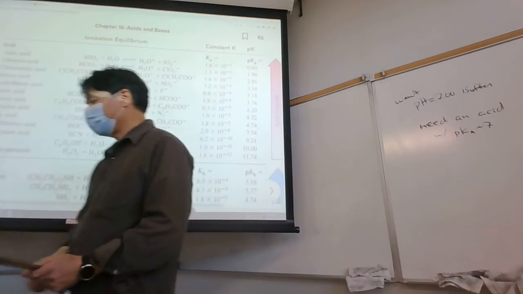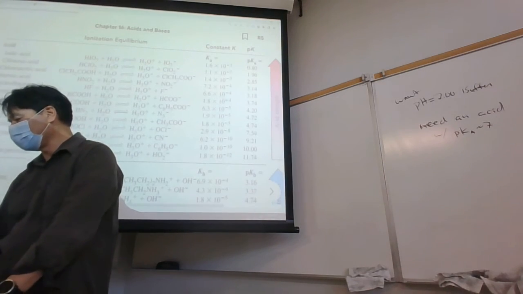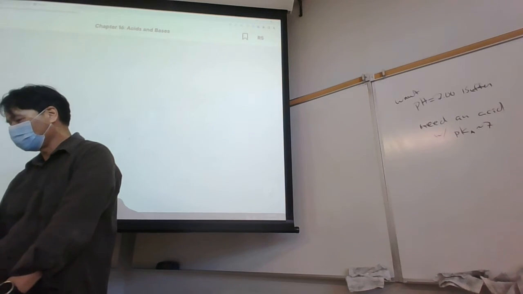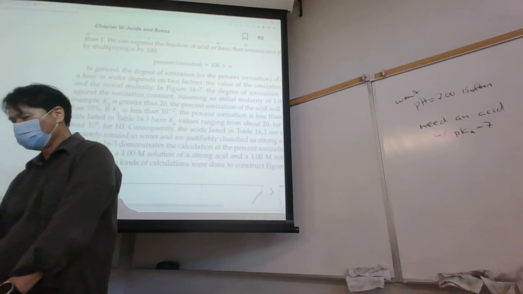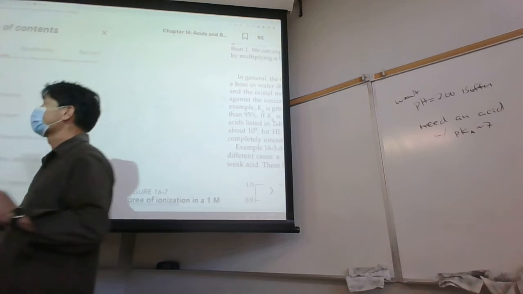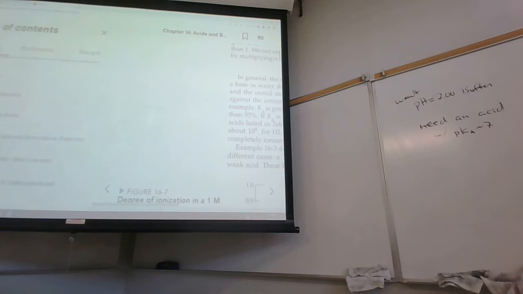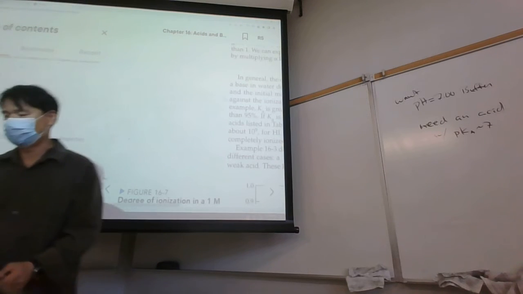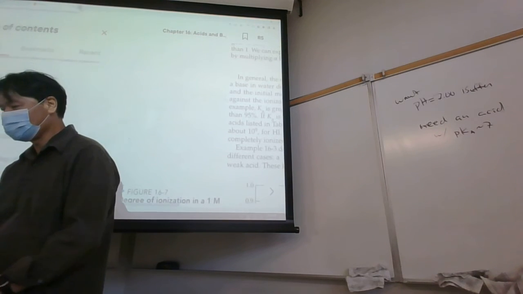The other options would be, let's take a look at some of the polyprotics here. Well, either that or we can just look at the chart. Let's look at the chart. This is close, 4.3 times 10 to the minus 7, carbonic acid. Actually, this is old data. This is an old chart, '98. Let me pull up a more recent chart.